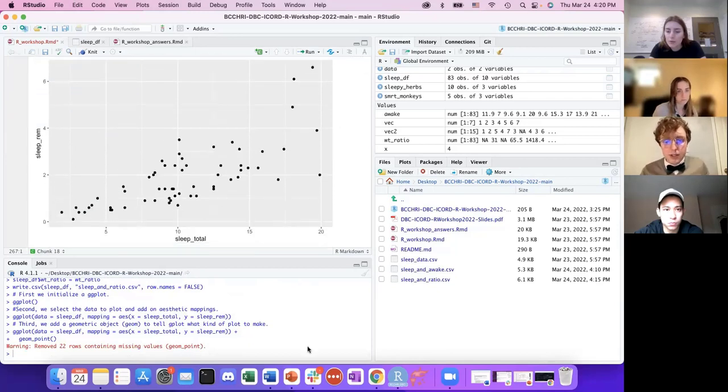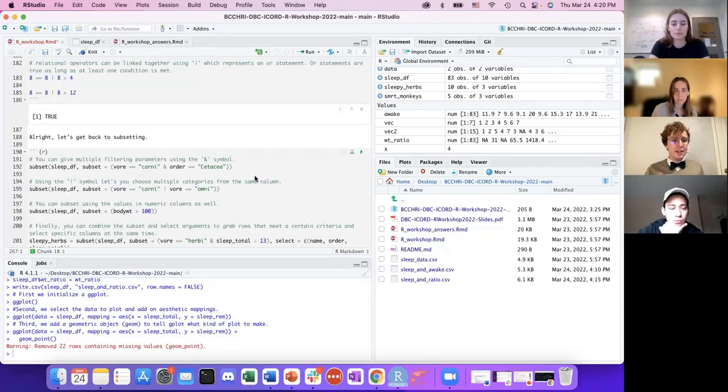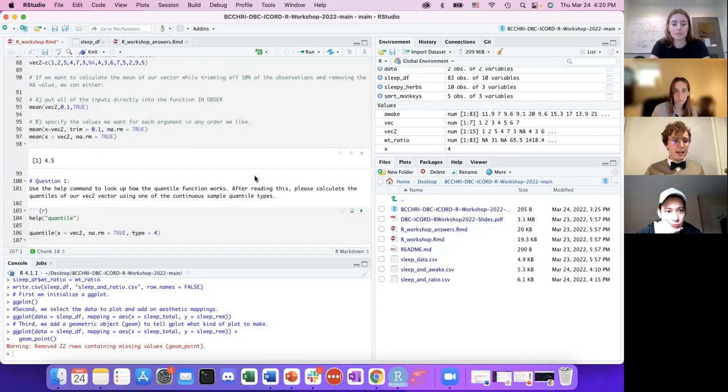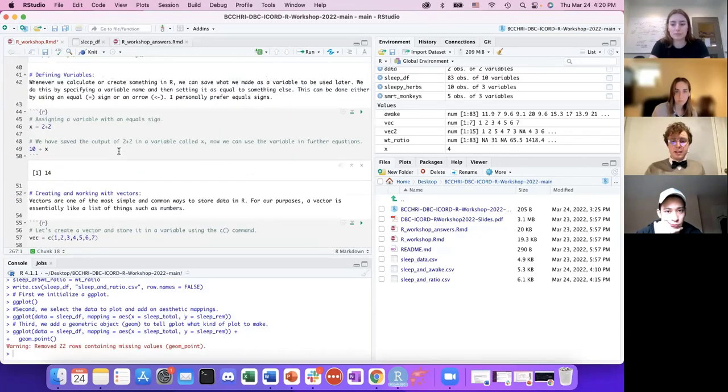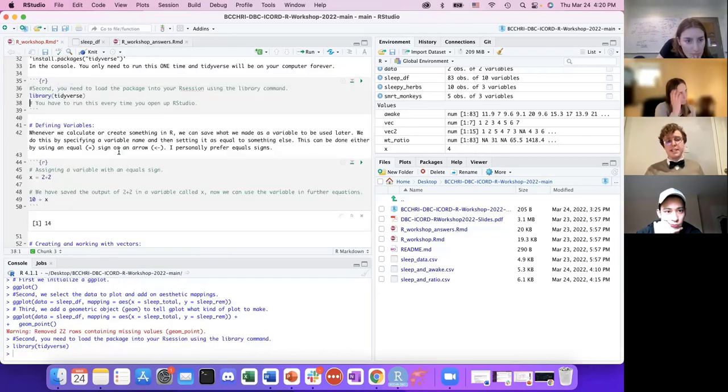And I see there's a question. So for people who are getting an error in ggplot, I would suggest perhaps try and run the library command again. So just go back up to this point and run this. And if this isn't throwing any errors at all, then you should be able to run ggplot. I'm going to take a second to see if that works.